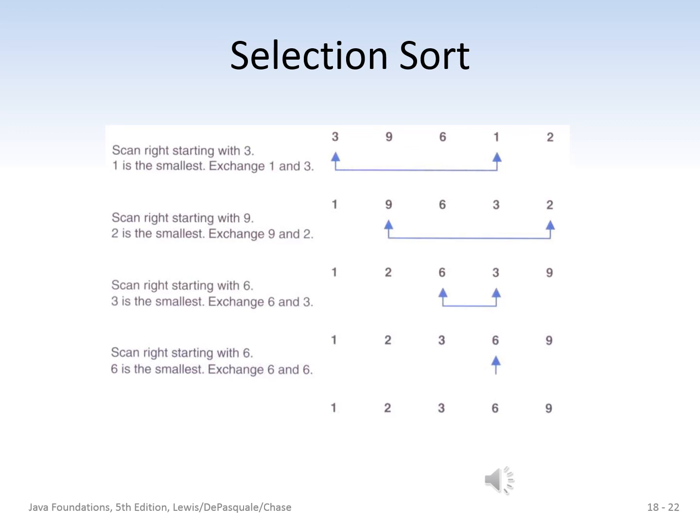Then it will start with the second element in the list, 9. Compare that, and it will determine that compared to 9, 2 is the smallest element in the list. And it'll swap 9 and 2, and then it will start with 6. The 3 will be the smallest element to the right of 6. It'll swap 3 and 6. Then it'll start with 6, and it will realize that there's nothing left to exchange.